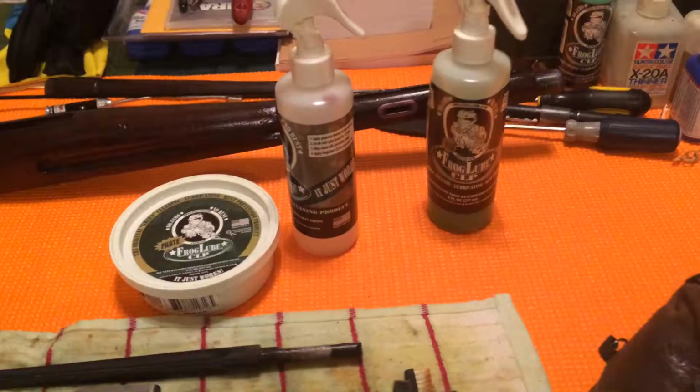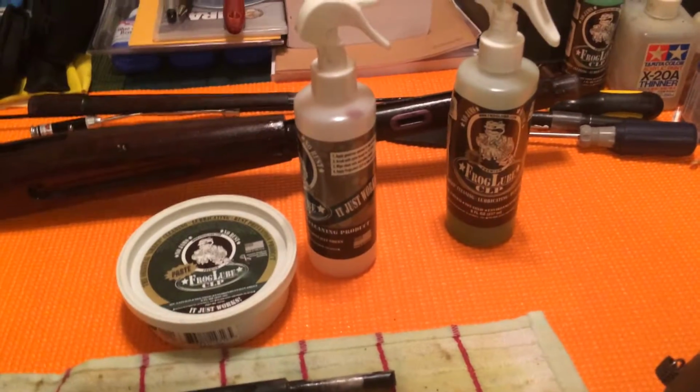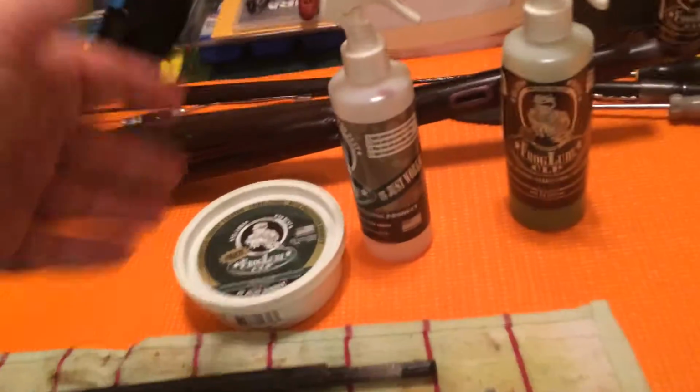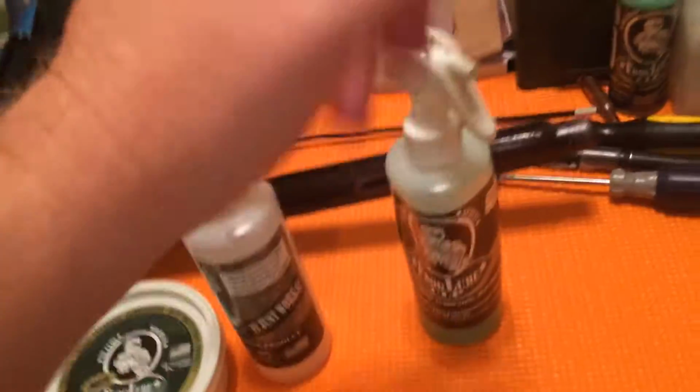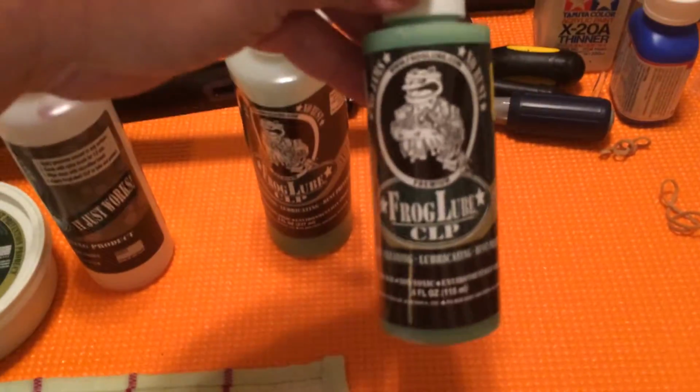Now, you can use either the paste or the liquid. It really comes down to your preference. You can buy them in different sizes. You can buy the CLP here in that bottle, and then you can buy the liquid in a smaller bottle. So really, with Frog Lube, a lot of people are going to say, well, it costs too much.